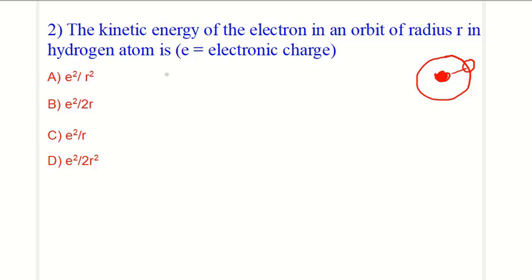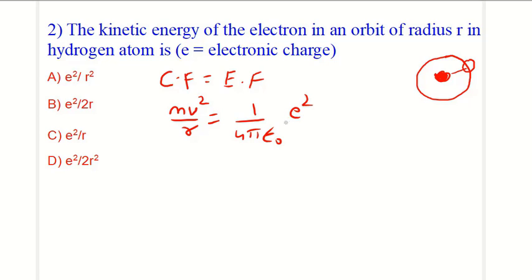So how do we write here? I am just writing the short form. This CF means centripetal force which is moving the electron. It is provided by the electrostatic force of attraction between the electron and the proton. Centripetal force is actually mv square upon r, and electrostatic force is given by 1 upon 4 pi epsilon 0 times e square upon r square. Since this term 1/4 pi epsilon 0 is a constant, we can directly write this as k times e square upon r square.